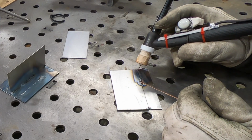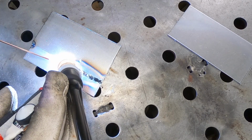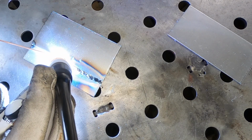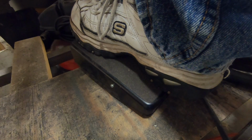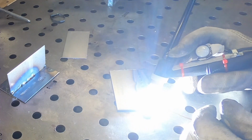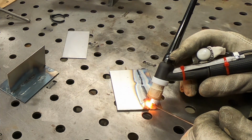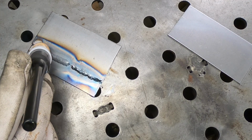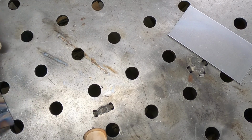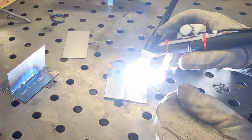Well, that little run was terrible. Well, that's a little bit better. Again, not the best welds in the world. I'm not the best welder in the world, but I can stick metal together. And you know, the only way that you get better at this is just to practice, practice, practice.